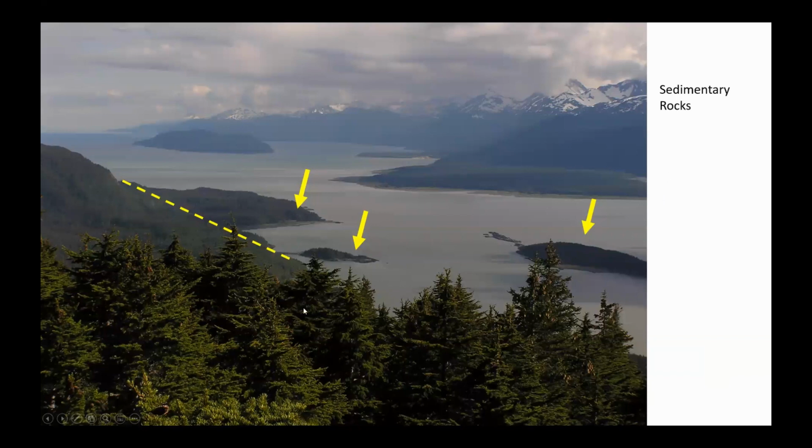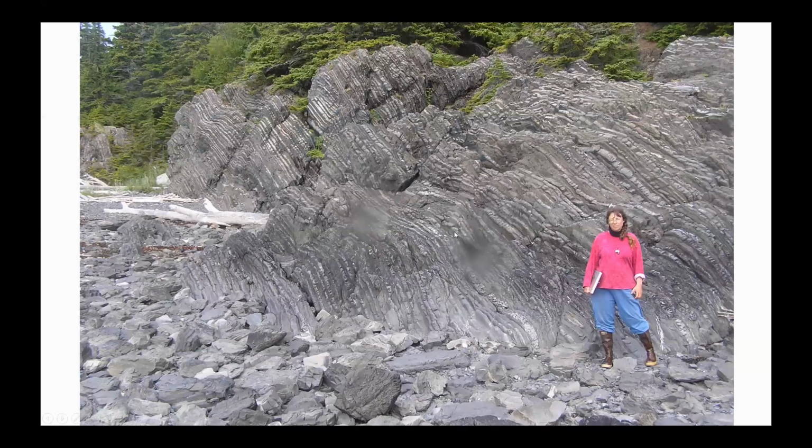Here's a picture of some of those sedimentary rocks. Sedimentary rocks often have layers. This is, I took this years ago, somewhere between Twin Coves and, I can't remember exactly which cove it was on. I think it's after the second one. Anyway, it's layered. These used to be muds and sands and things like that.